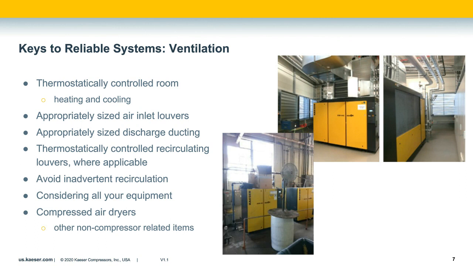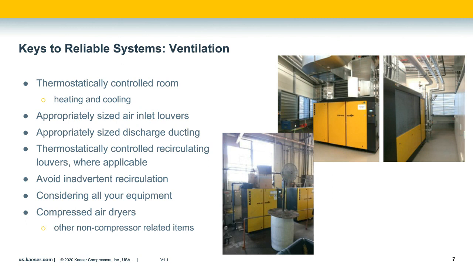So thermostatically controlling your compressor room is highly recommended, and as you can see in the picture at the top right, this is the same compressor, just a front picture and a back picture. So you can see louvers are on the side of the compressor and also behind it. What you also see is a louver that's closed there on the left-hand side, and then the recirculating louvers on top of the compressor is actually open. So you're trying to maintain a balance within the compressor room.